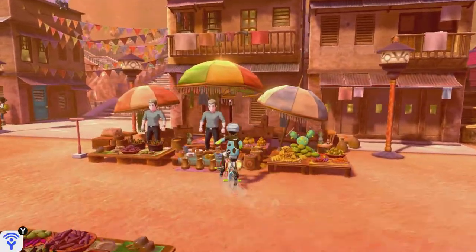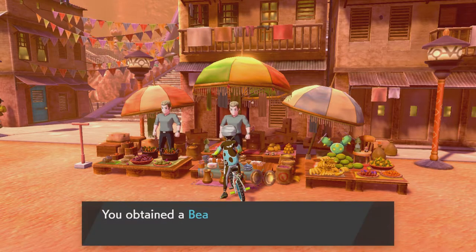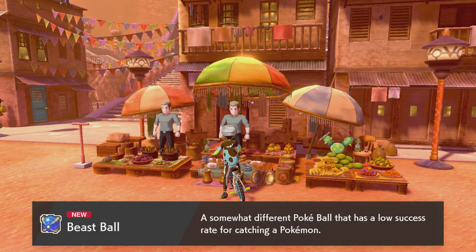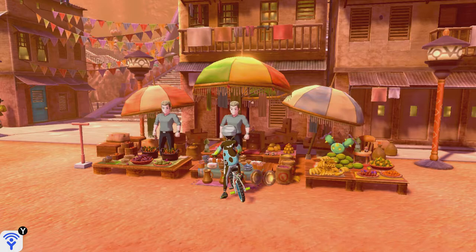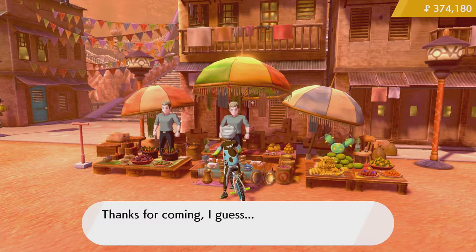Oh, doesn't this guy sell things? Looks like you became the champ. It's an achievement. Oh, he gave me, oh, nice. I remember this dude sells things. He just gave me a Beast Ball for free. Today's bargain, a Magnet. I'll buy it. Okay.